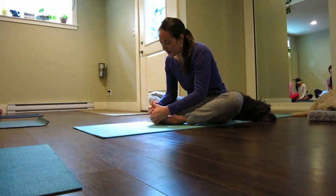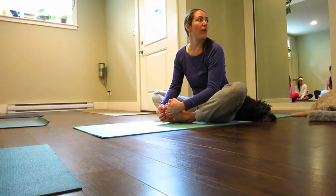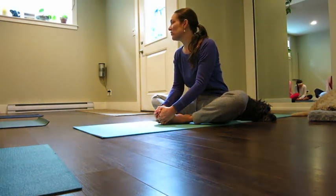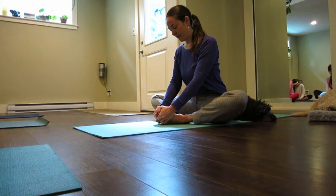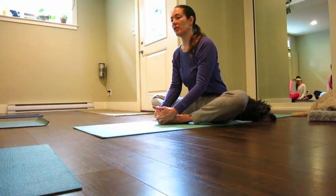And this is pretty intense. So if I was working with a room of people that had never stretched their toes, then I would probably warm up those toes a little bit, okay? So we're gonna go inhale, squeeze the toes with the fingers. Just sitting up as tall as you can, pulling the belly in. And then the toes are gonna squeeze the fingers, so you go the opposite. And you just keep on breathing.